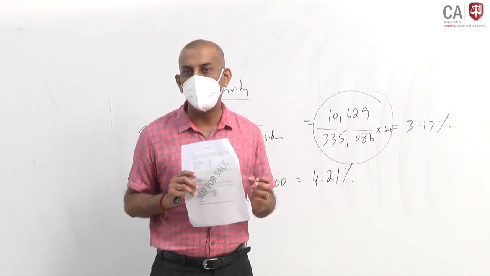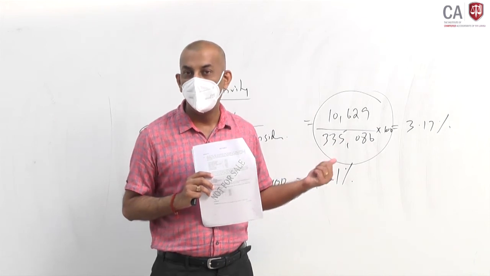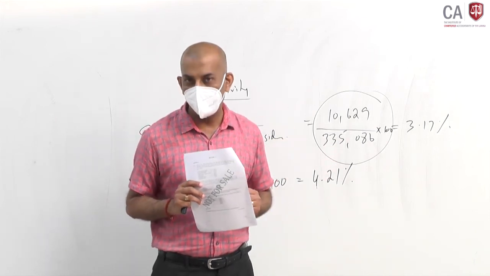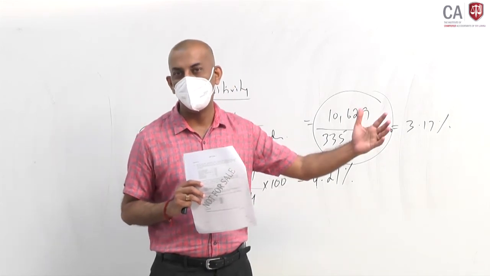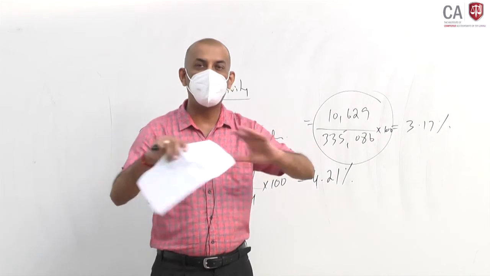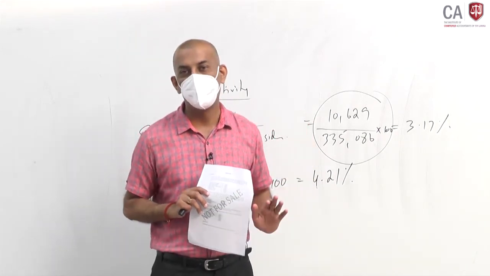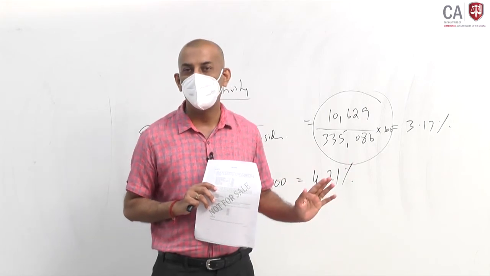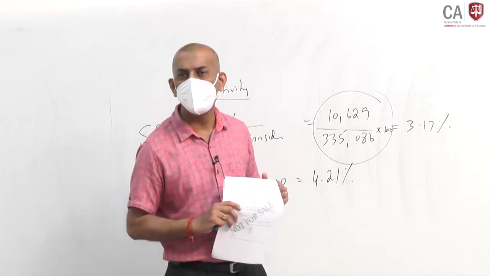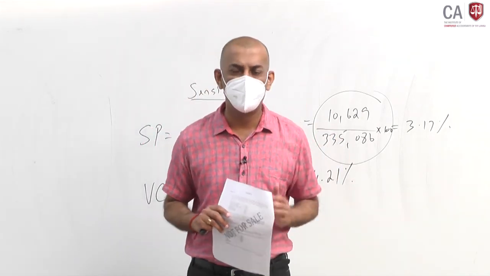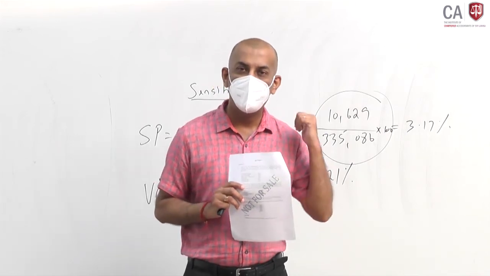So please be aware that in this example, this sensitivity has given us an idea that these are very, very critical variables, and you have to be very sure that you can control them over the project period. If you can't, the project team has to sit together and decide there is no point in accepting this project because it's a risky project. Comparatively, it's a risky project because the percentage of sensitivity is very small. And especially in a country like ours, these kinds of changes are always possible. So you want to be very careful when you are accepting a project in this kind of situation.